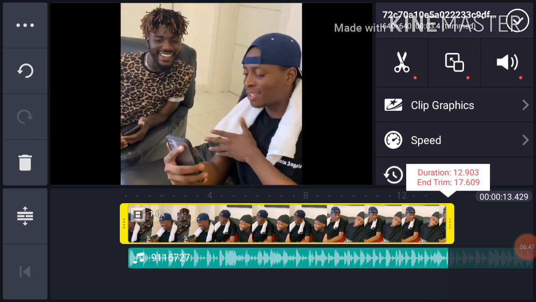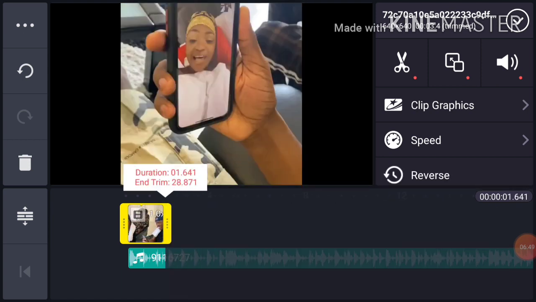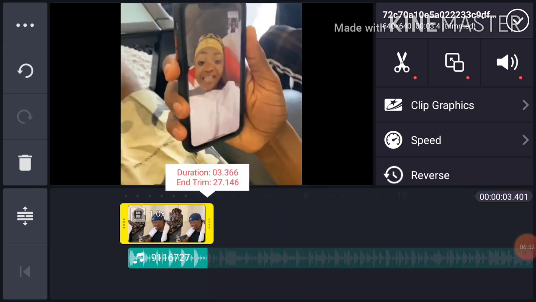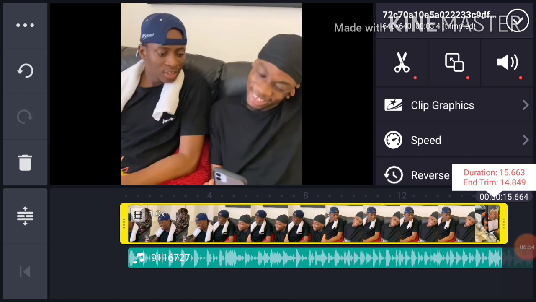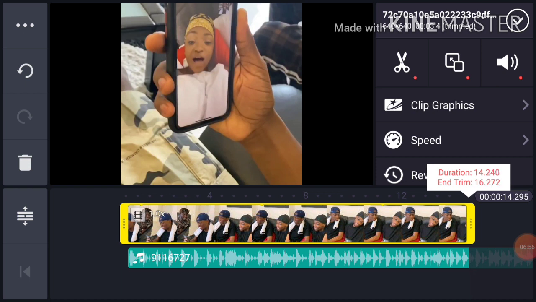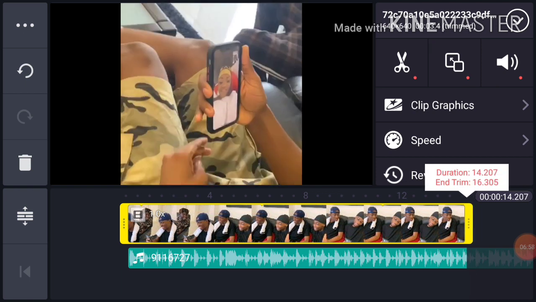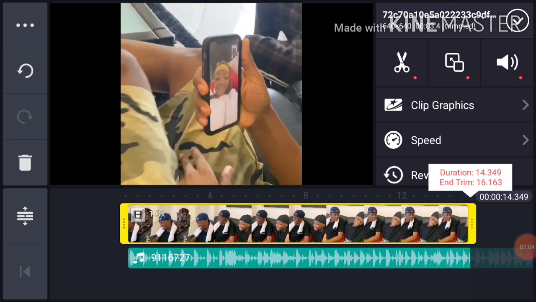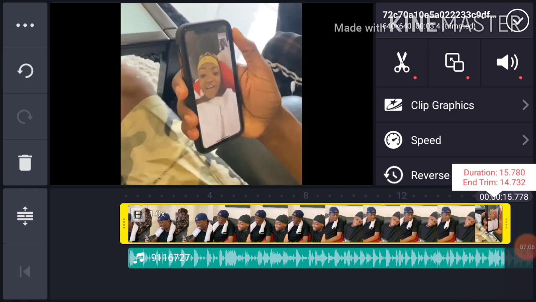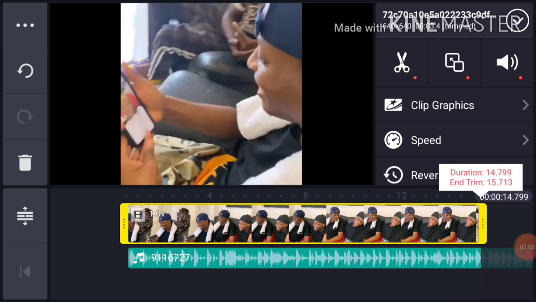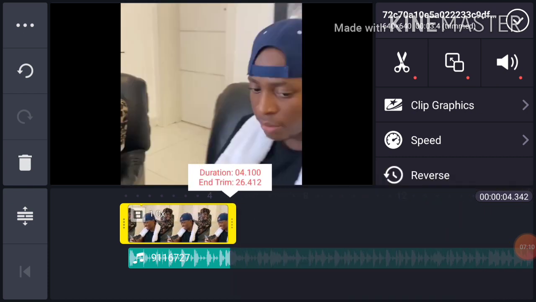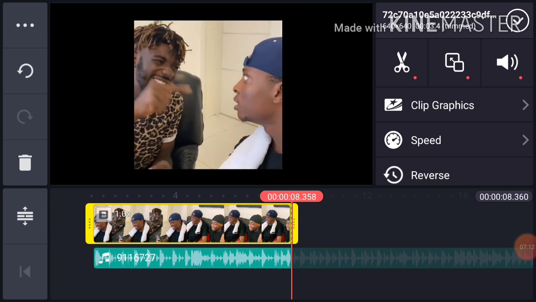You could increase or decrease it. It depends. Maybe you cut the video and you want it to be longer, you increase. If the video is not that long, if you have passed the duration of the video, it will stop there. But since this video is quite longer than 15 seconds, it will keep on going to the end of the video, you understand? So it depends. I could just stop it here.